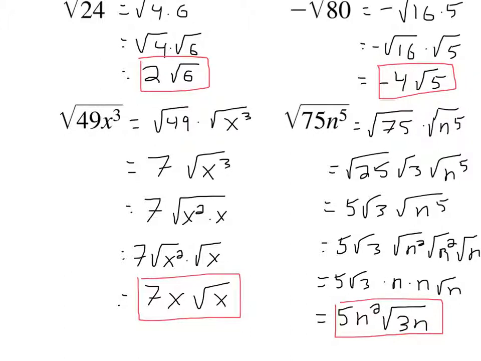We'll get some practice with that, but if you notice that 3 divided by 2 would be 1 with a remainder of 1. We have a 1 as our exponent outside, that's our quotient, and the remainder of 1 is our exponent on the inside. 5 divided by 2 would be 2, which is our exponent on the outside, with the remainder of 1, which is our exponent on the inside. So that's just something we'll see more in practice.